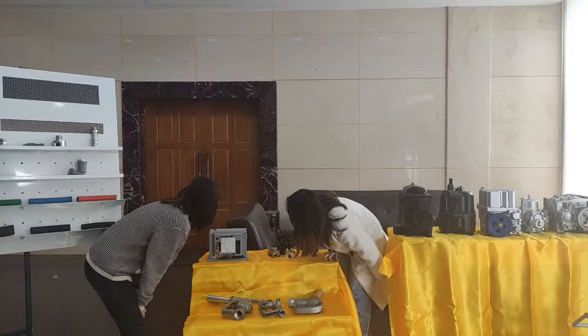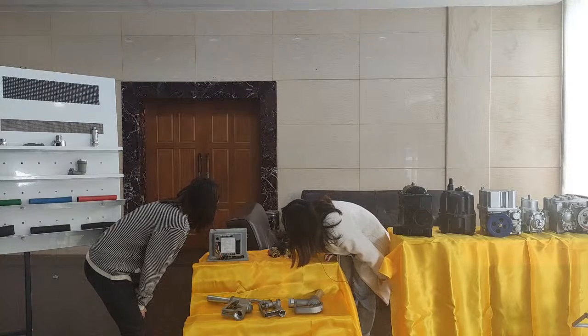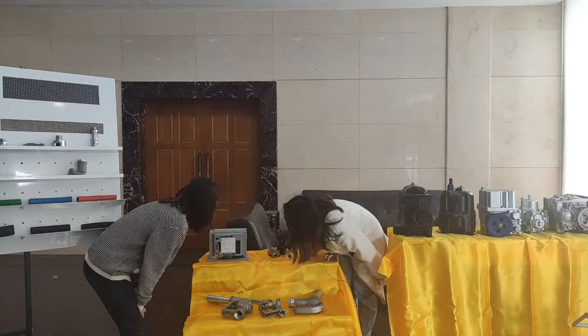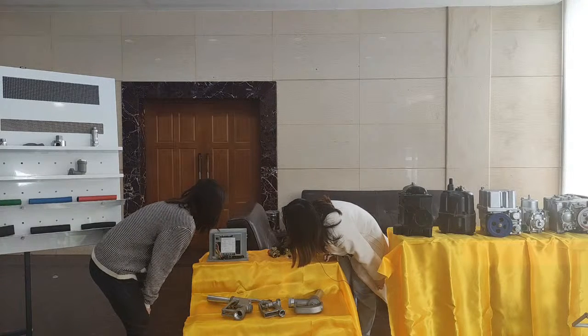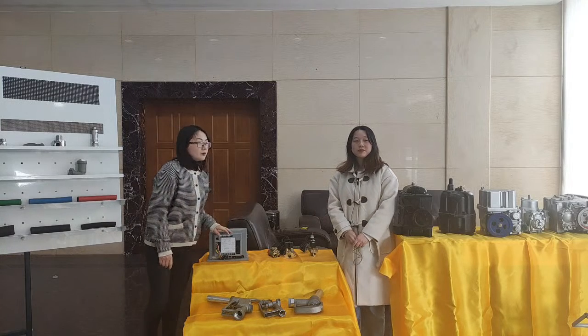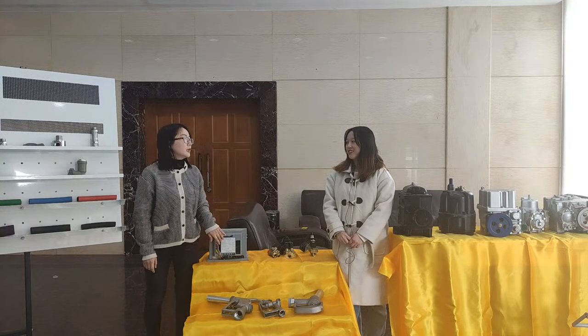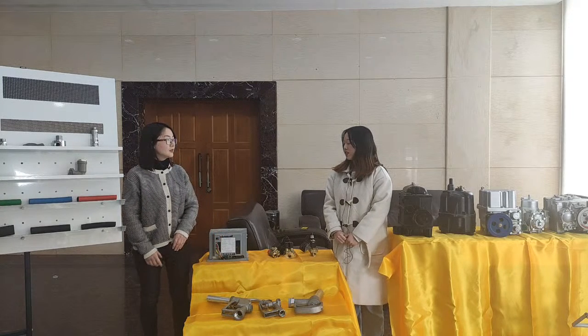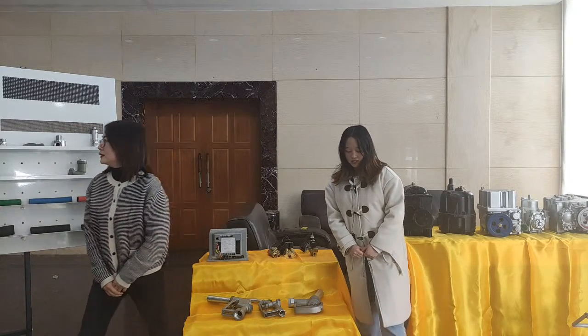Yes. The number 1, number 2 is keyboard. Yes. Number 3 and number 4 is display. So this controller can control 2 displays, right? Yes. Okay. So the customer can operate it very easily because we attached a guidebook on it, right? Yes. Okay. Let's see the next part.